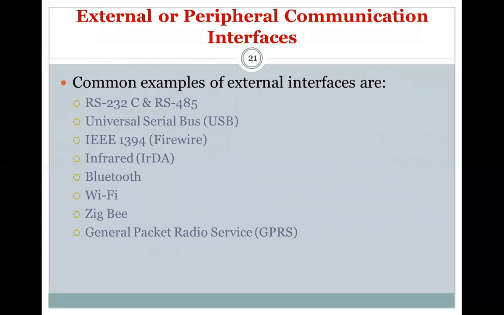External or peripheral communication interfaces are RS-232C, RS-485, universal serial bus, IEEE 1394 FireWire, infrared, IrDA, Bluetooth, Wi-Fi, Zigbee, and general packet radio service, GPRS. For more information, you can go through the handouts which are present in our Moodle.